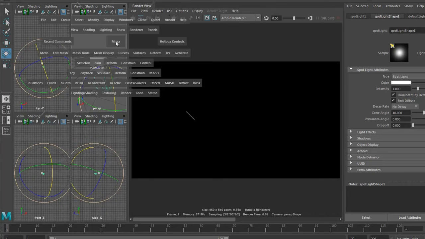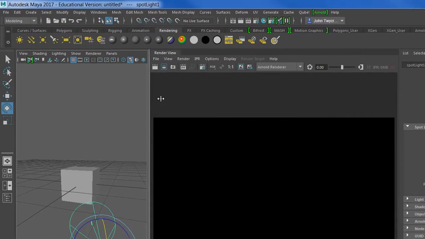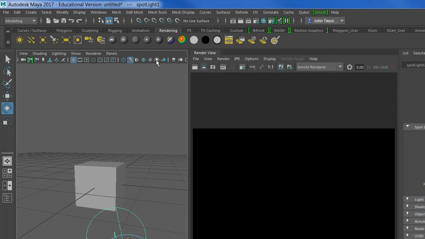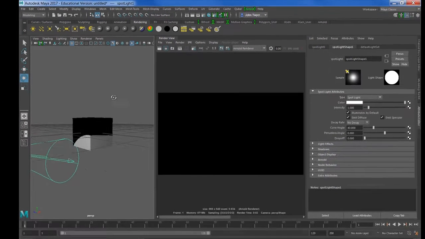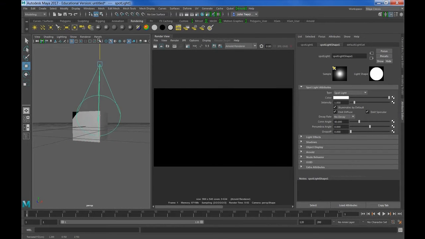If I bring this across slightly, I can see I have some options on my viewport. One of them here is to use all lights. That'll start showing me what this light is pointing at, which is very useful to see. So I'll just bring that up on the top corner there, and that should give me a nice lighting on this object.